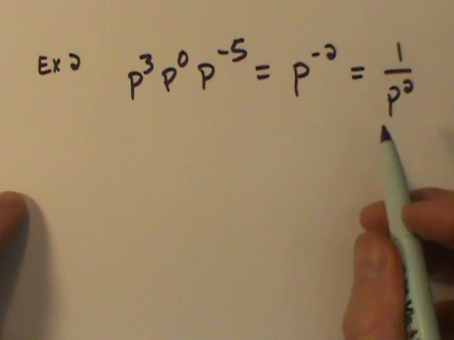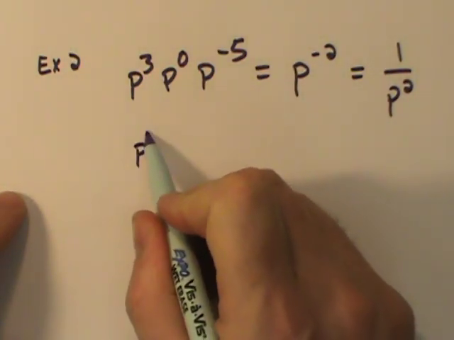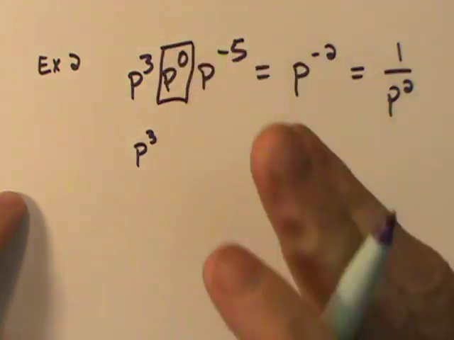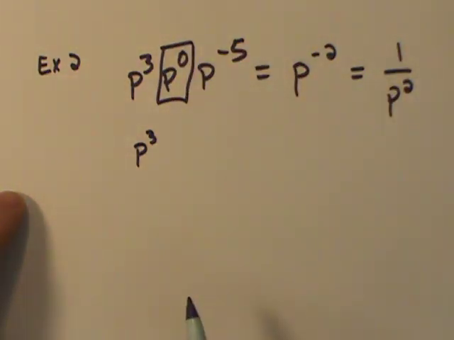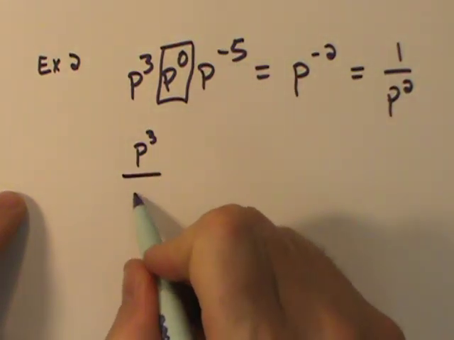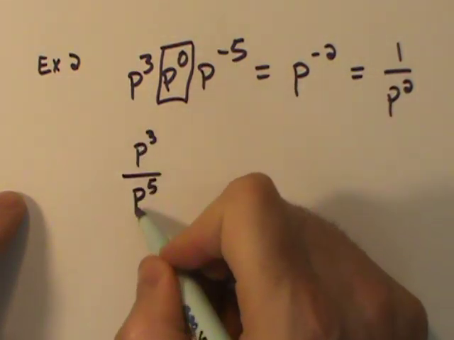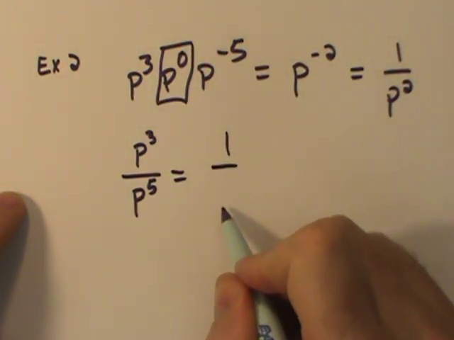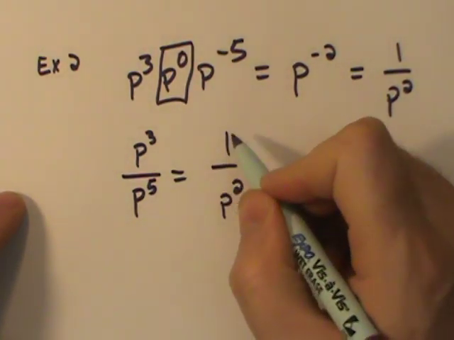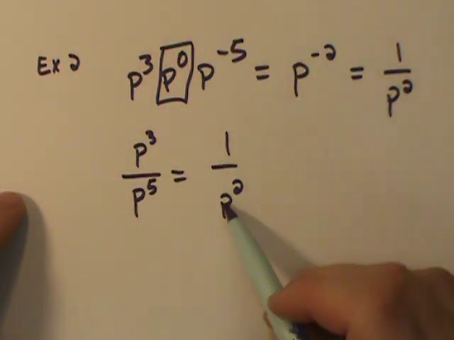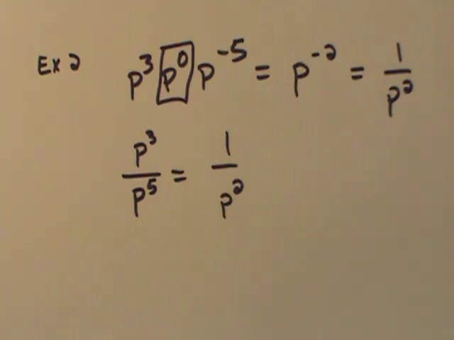You could also use the war idea. So another way of doing the same problem is to leave the p cubed where it's at. Understand that p to the 0 power is 1, so it basically drops out. And this negative exponent will be forced to the denominator. Let the penguins go to war. The bottom would win by 2. And you put a 1 upstairs as a placeholder. You get the equivalent answer, just a different route of finding that answer.